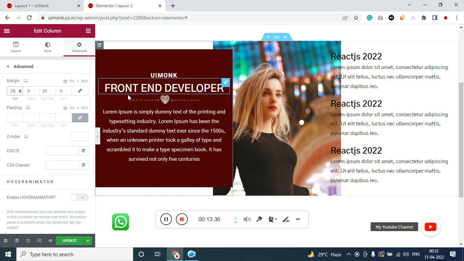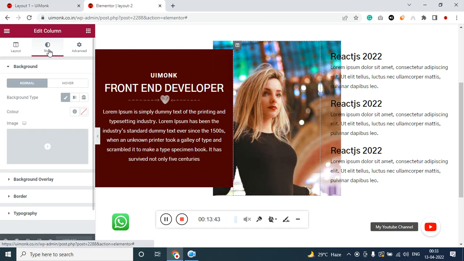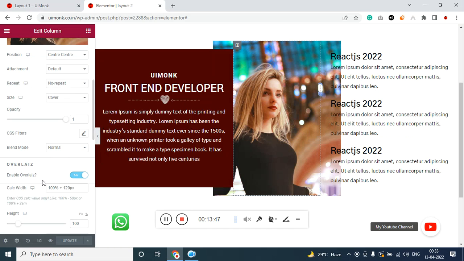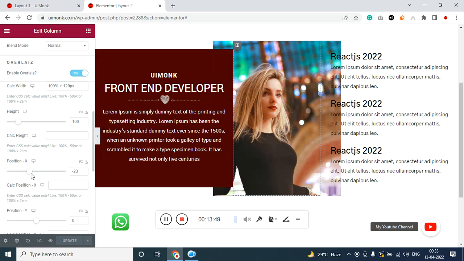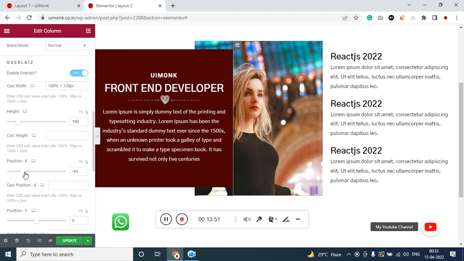And if you see that works, click on update, and then we have to drag this overlay section on the left side a bit more. Click on the position, and you got it for the desktop version.